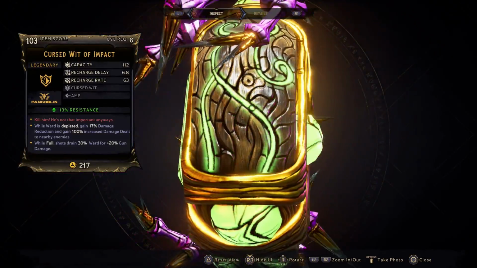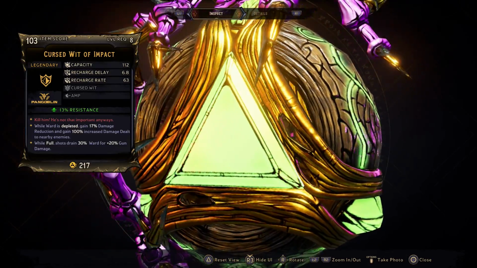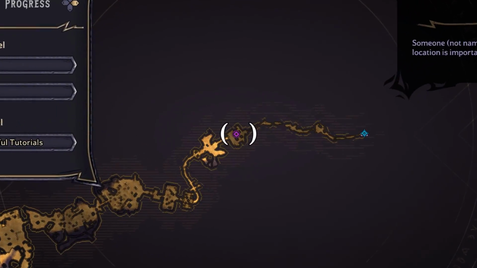So the Cursed Wit is a legendary shield manufactured by Pan-Goblin. Don't ask me why it's that big, it just is. You can obtain one by defeating Ribula, you fight around here near the end of the Snoring Valley.